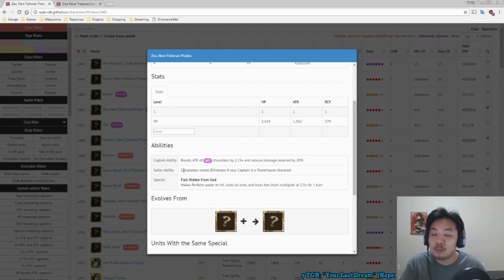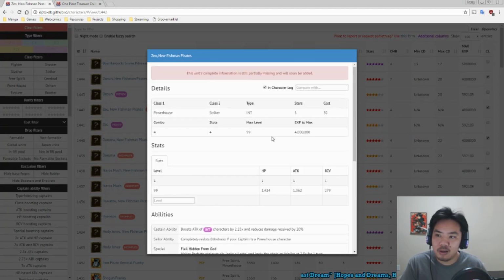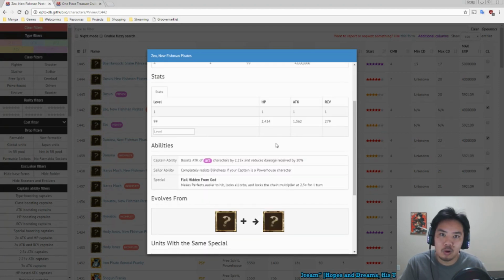His Sailor ability completely resists blindness if you have a Powerhouse captain. Blindness can be very annoying. You can use him as a sub on your Powerhouse team against Fortnite Absalom, which means Fortnite Absalom becomes a joke. Still very, very, very good.